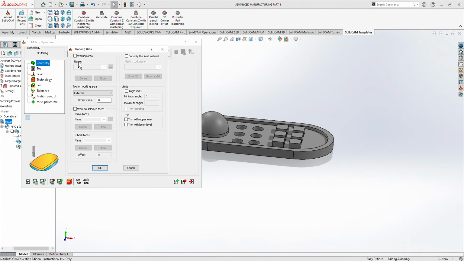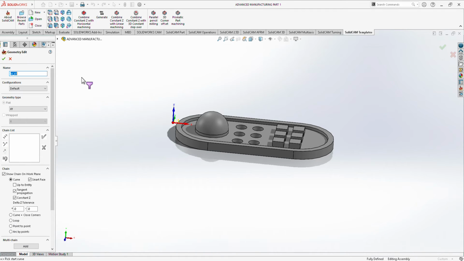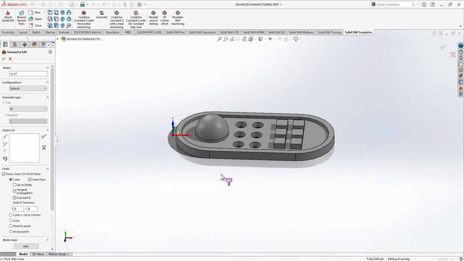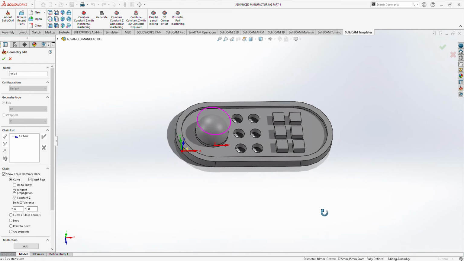Define working area and just press define. Alright, so in this case I'm gonna cut on this square shape. So first I will select this circular area. Okay, and now I will select each square surface. 2, 3, 4, 5, 6. Alright, it's done.